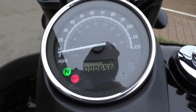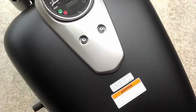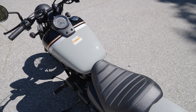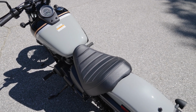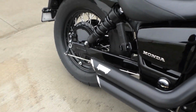Then there's the tech, or lack thereof. In a time when even budget bikes come with digital displays, ride modes, or at least basic convenience features, the Phantom feels bare bones in all the wrong ways. There is no gear indicator, no traction control, and some models still lack a full anti-lock braking system. The analog speedometer feels like a throwback, but not in a charming way, more like a missed opportunity to modernize.